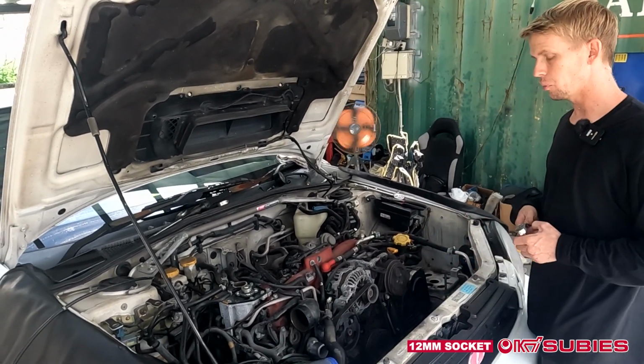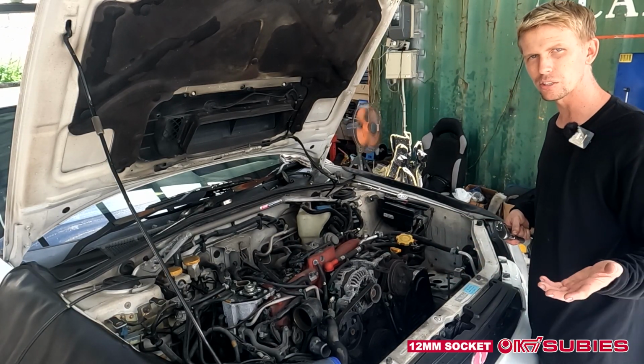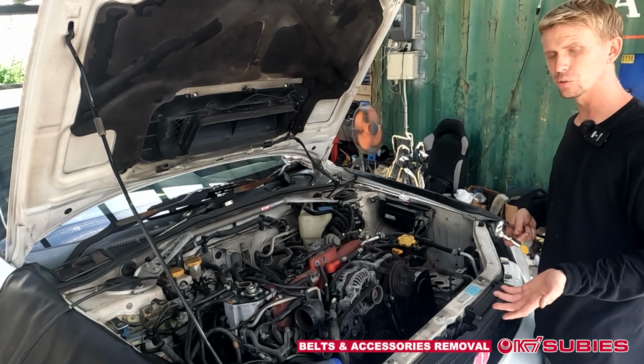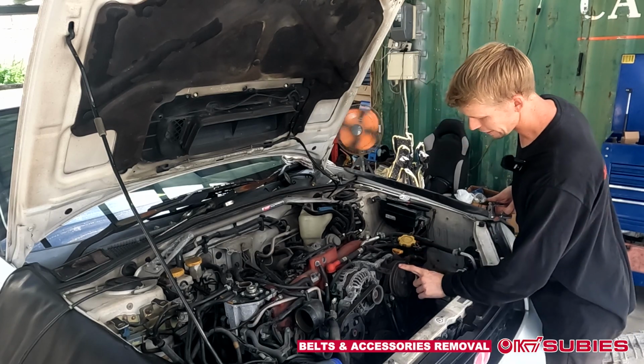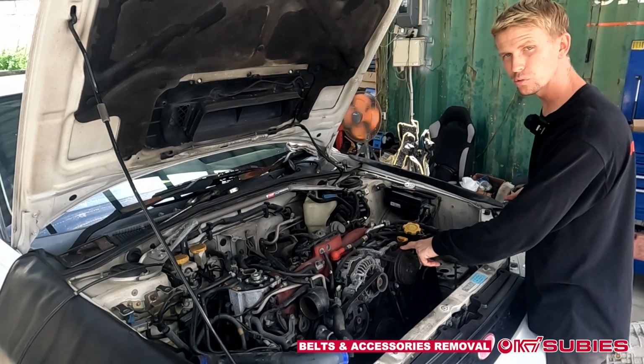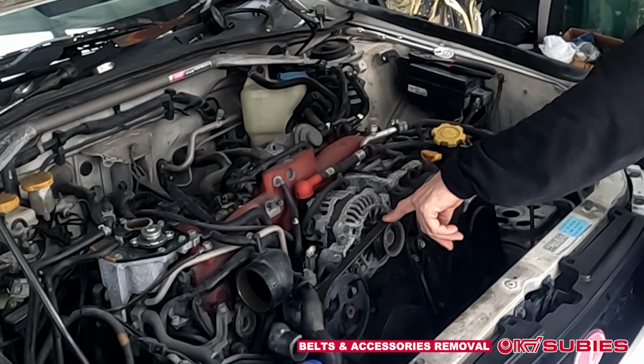And so we made a video kind of showing taking the belts off, but there's still a lot of questions about the belts, so I really want to show you in real time how we take the belts off. The AC compressor is on its own system. There are 2 accessory belts. One's for the AC, and one's for the power steering and the alternator.